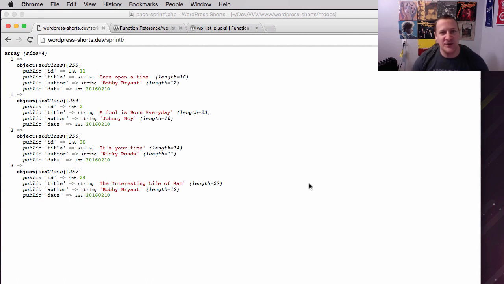But then in a code review, the person reviewing my code said, hey, why didn't you just use WP list pluck to do this? And I thought to myself, I don't know why I didn't use WP list pluck. It's a great function. I've used it numerous times, but as often is the case with me, I tend to forget about most of those things that are there to help me, and I just do things on my own. But it was a good lesson, and I thought it would be a great thing to cover here because it is a very useful function.